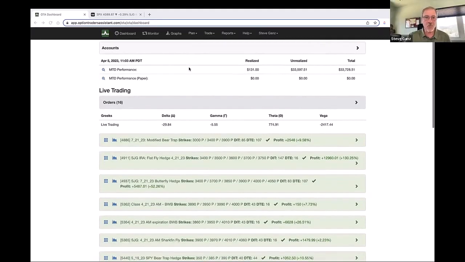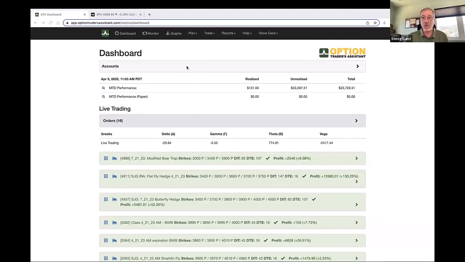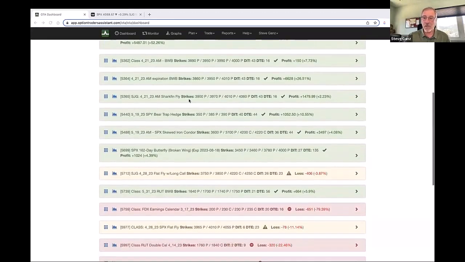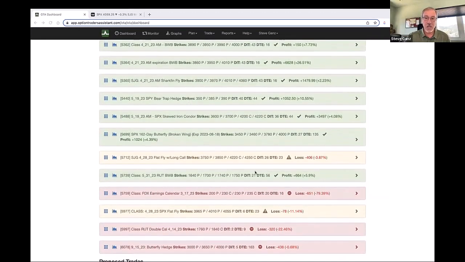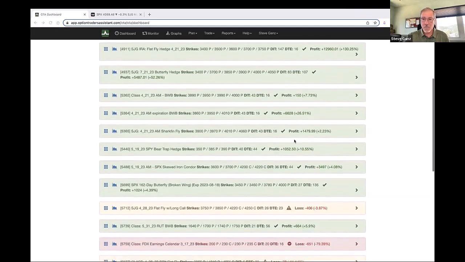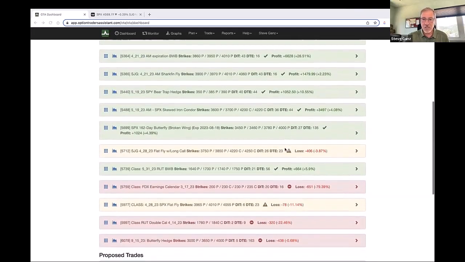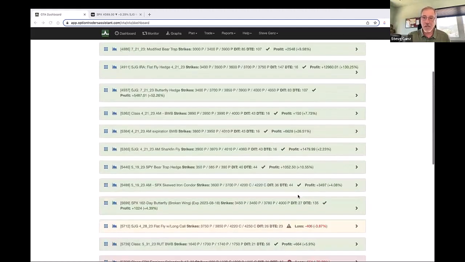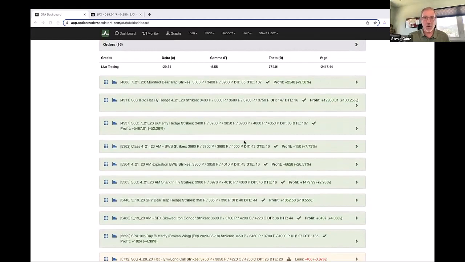The dashboard gives you a rundown. Now I've got 3 accounts I'm trading in, and this shows me a quick overview of all of the trades across all of the accounts. And you can see we've got some trades in here that are up, $13,000 or so, $1,400, $1,000, et cetera. And we've got a couple that are down a little bit. I mean, that's the trading world. That's the way it goes. But I can very quickly and easily see an overview of my trades.